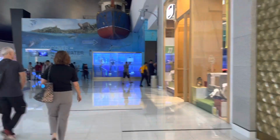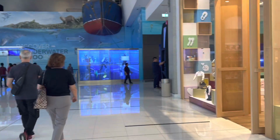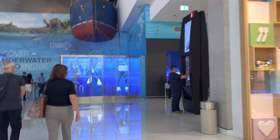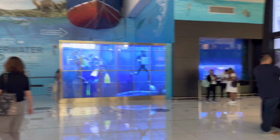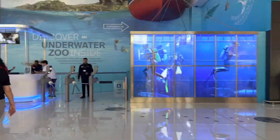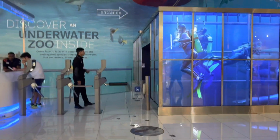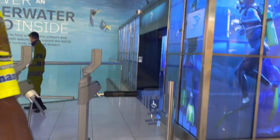There was yet another photo op waiting for us, which was really, really frustrating because it was kind of like at every turn, we're like, no thank you, no thank you. It was pretty ridiculous actually, but I come to find that that's kind of how things are in Dubai. They're always trying to make a quick buck off of you no matter what or where you're at.